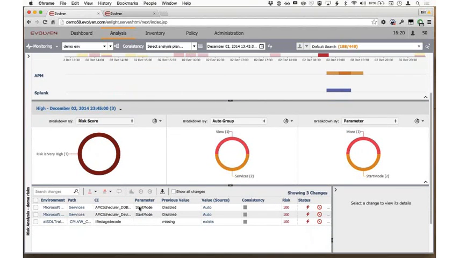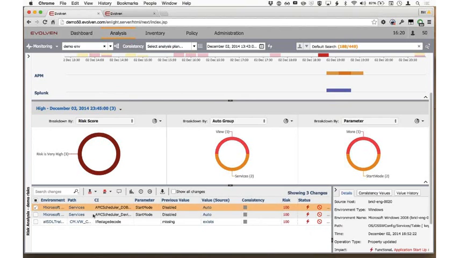I can see that, for example, 2 of these changes that were found are to services on the operating system side. I have a couple services that were changed from disabled to auto. Absolutely could have an impact on the system. And the other one that I've got here is actually to a database system. A particular database view had a column that was added into the system, and again, that absolutely can have an impact on the system.